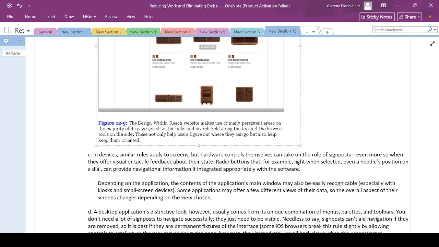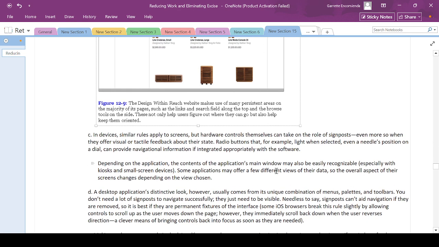It applies also to devices such as radio buttons that, for example, light when selected. Even a detailed position on a dial can provide navigational information if integrated appropriately with the software.